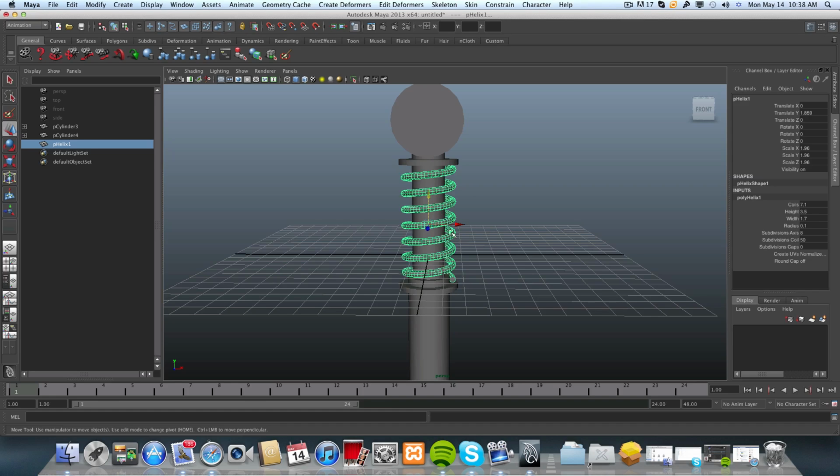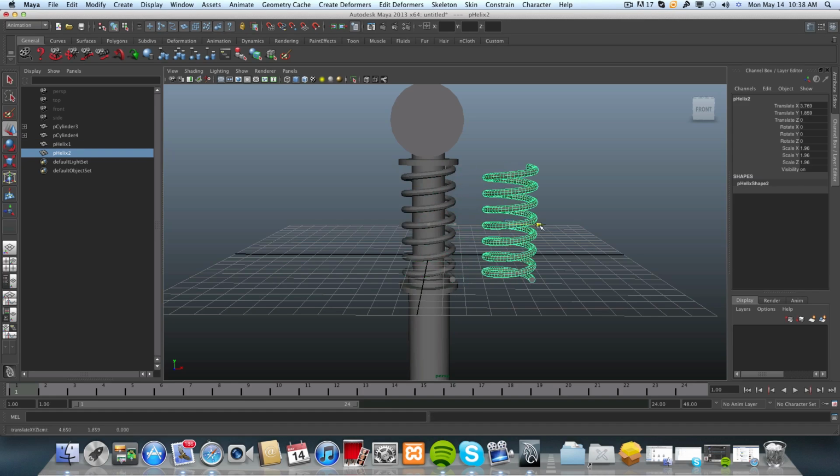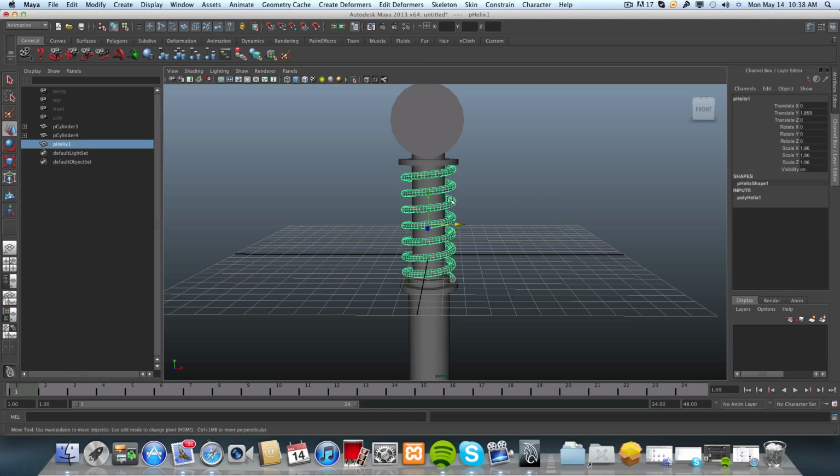Let's say I'm going to duplicate this item with Alt D. So now I have this item, but you can see I don't have any node here in order to adjust the height, the coils, or anything else. Therefore this piece right now is useless for me, so I will delete it. Now this is the original one. Always when you duplicate something, the new item will be the highlighted one.